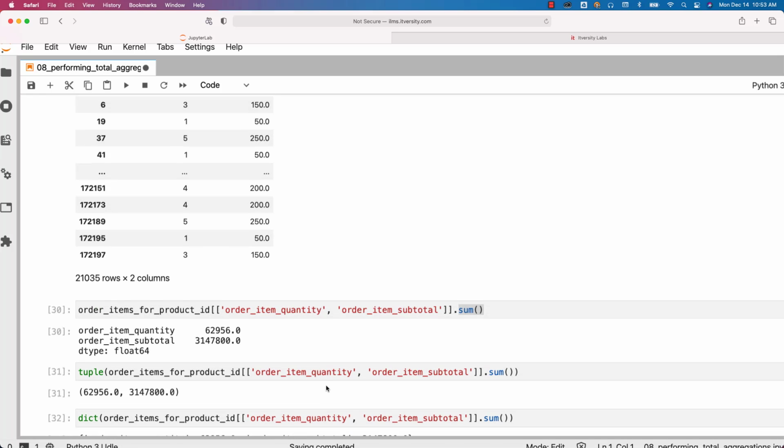This is how you should be able to perform total aggregations using APIs that are available on top of data frames. Here, keep in mind that whenever we are trying to access individual attributes from the data frame, they are typically accessed as series. Whatever functions are available on top of series, we should be able to explore them and use them to solve our problems. The understanding of the relationship between Pandas data frame and series is very, very important. If you get that, you should be able to come up with solutions fairly quickly.